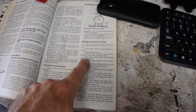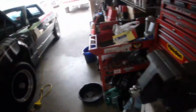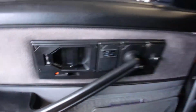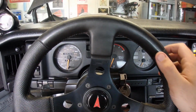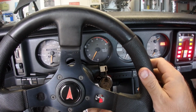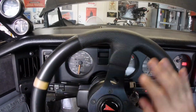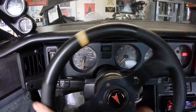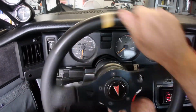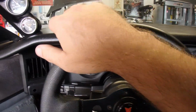So actually, we'll start at step 5. Raise the front end of the vehicle so that wheels are off the ground. Done. All right. Let's check the fluid.